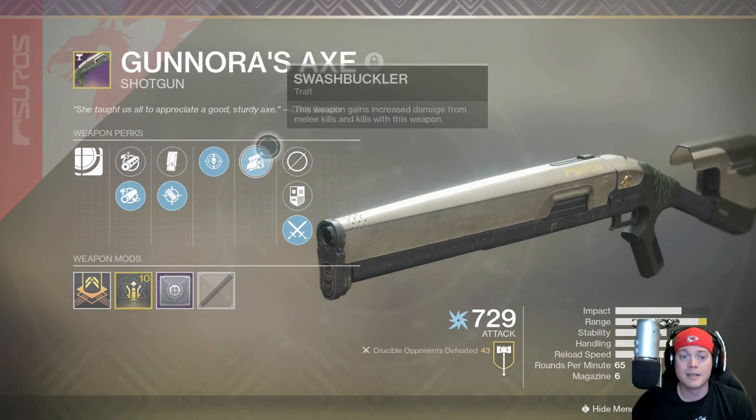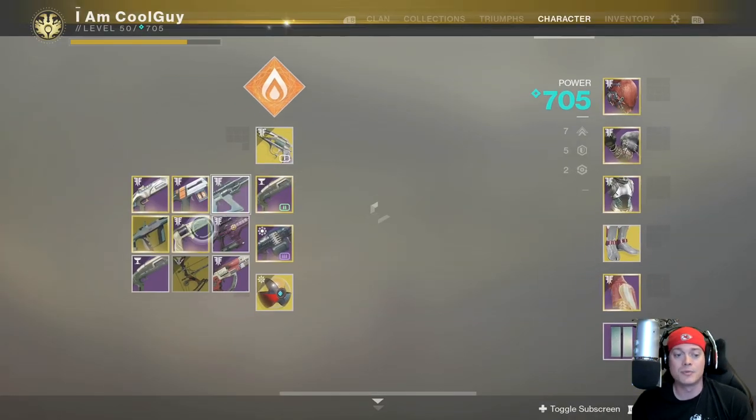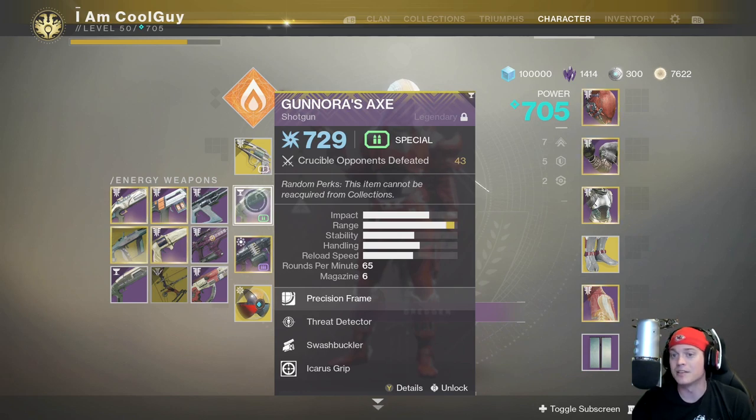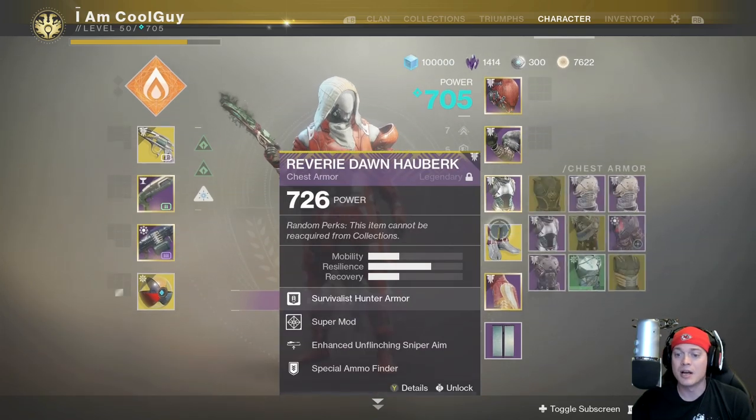Now, we know the range is capped. I do have another one that has opening shot. It's a really, really good one. And again, sometimes it's going to put you outside of your comfort zone. This does have Icarus. We're going to try to get some shots from the air. We're on the Hunter. We have Stompies.